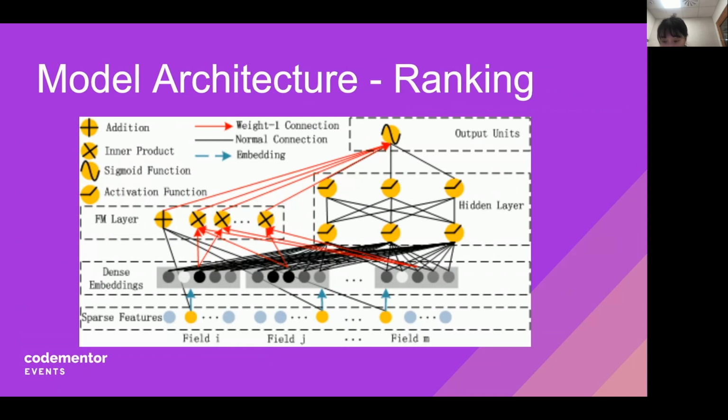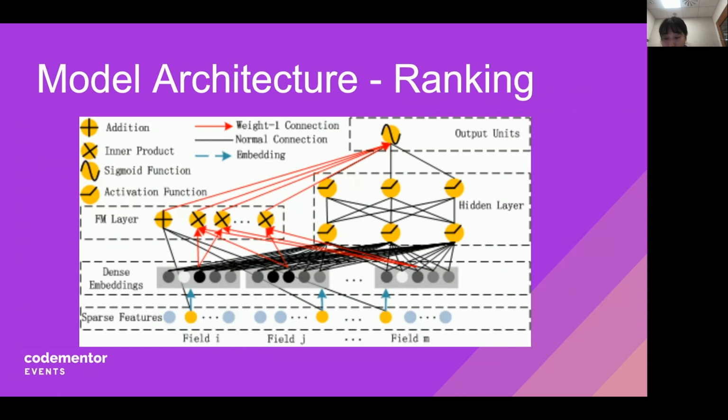So the output is based on both of them, enriching the model with memorization and generalization. At the ranking stage, we care most about the recommendation accuracy. So we can leverage as many features as we have and employ as complicated a model architecture as the system can afford. So it is very common to add more blocks on top of the basic DeepFM framework to further enhance the model capacity. For example, we can add ResNet layers before the output logistic regression layer.